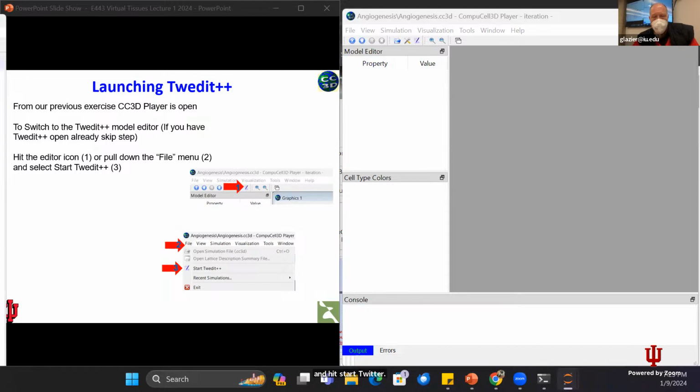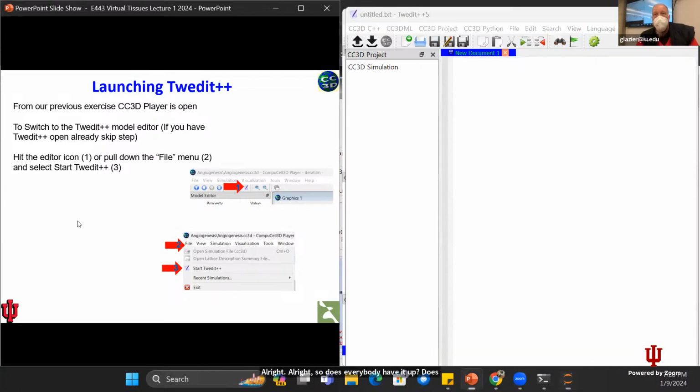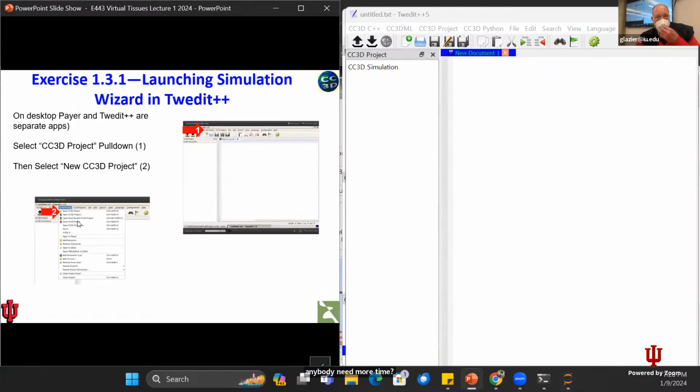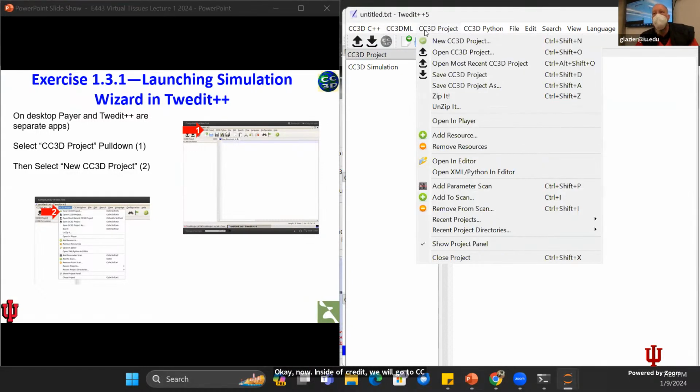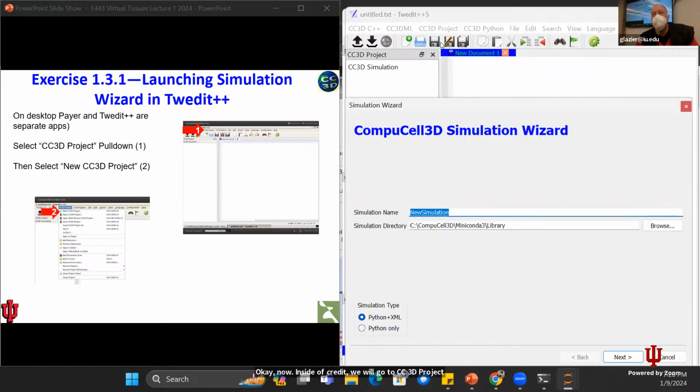It will launch the editor. Okay, now inside of Twedit, we will go to CC3D project, new CC3D project. And it'll pop up something that says Simulation Wizard.